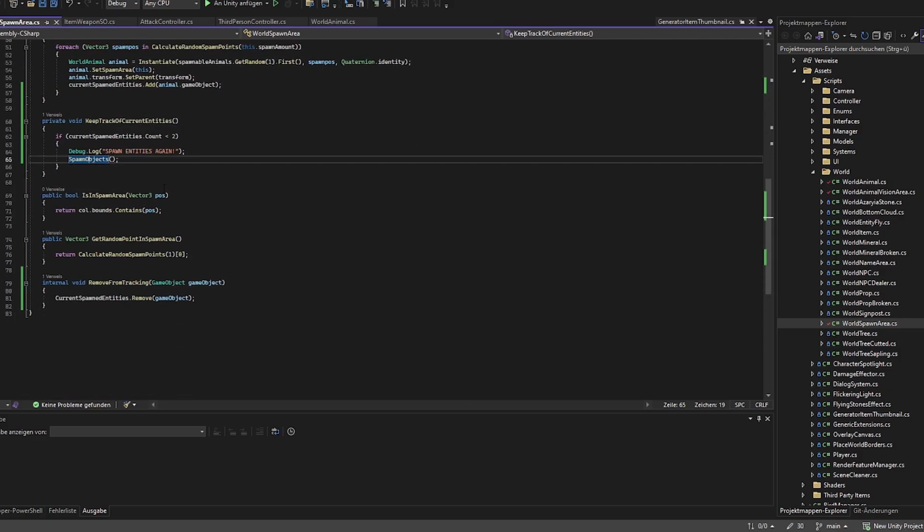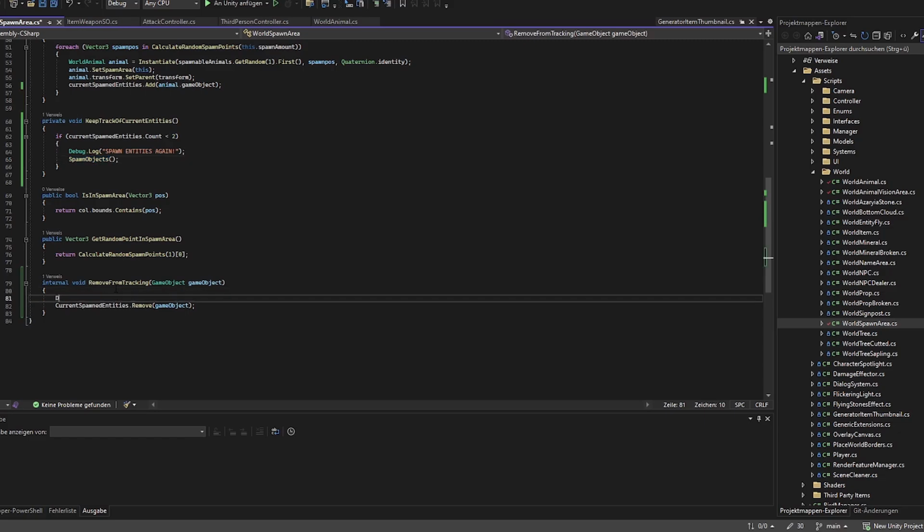So let's check where we are actually getting out of the flow. Remove from tracking. So let's just have a guess.